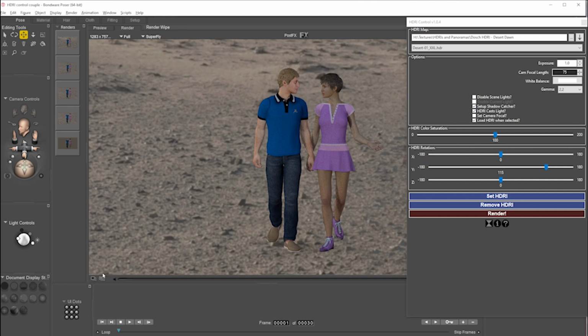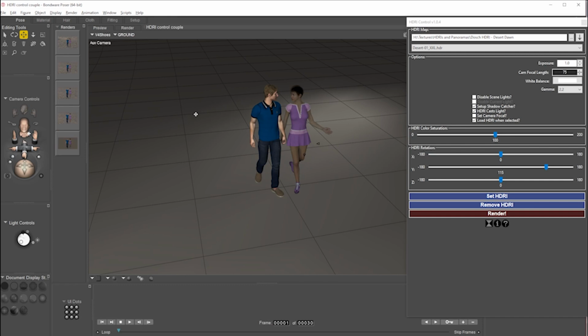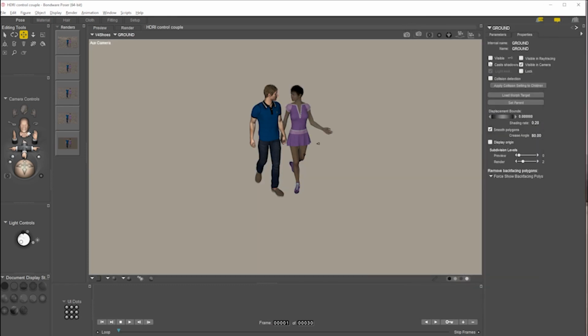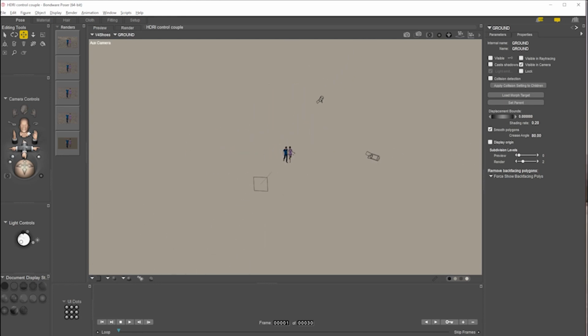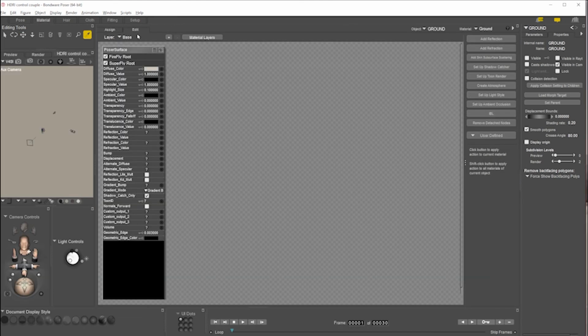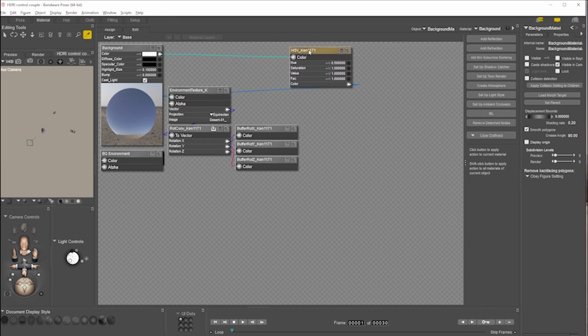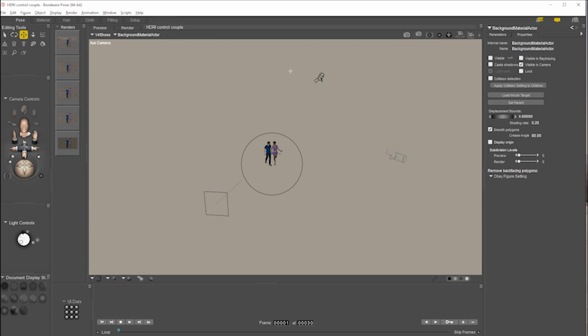There's no object here. So if I go to here, we've got the construct here, which is the default. If I make that invisible, you'll see that there's no skydome image that's been added by HDRI control. It basically is a background image now. I think if I go to the material room, you'll probably see it. If I do background, let me just have a look. Background. Okay, yeah, there we go. So it's set up this background here, and it's this kind of background environment. And so this doesn't affect other light in the scene in terms of occluding it or negatively affecting it. So it's a superior way of doing it, according to Ken, and I think he's right on that one.